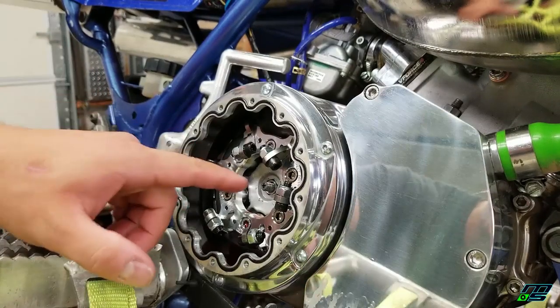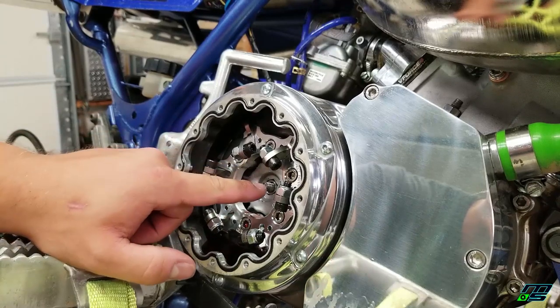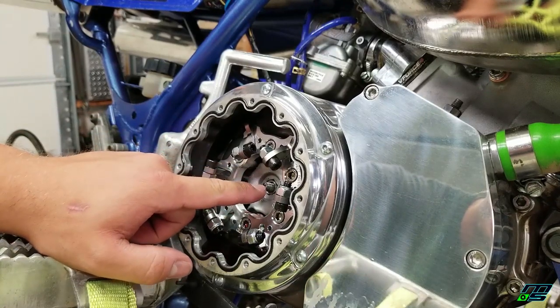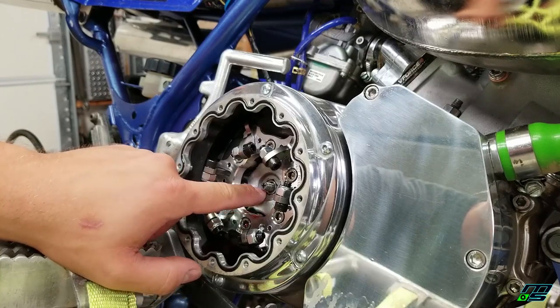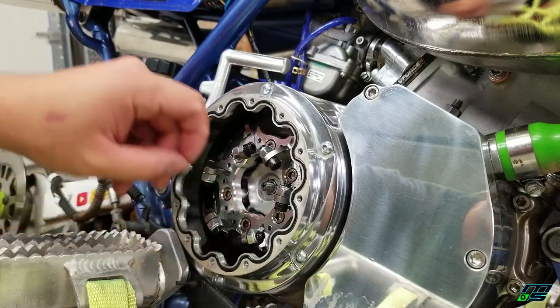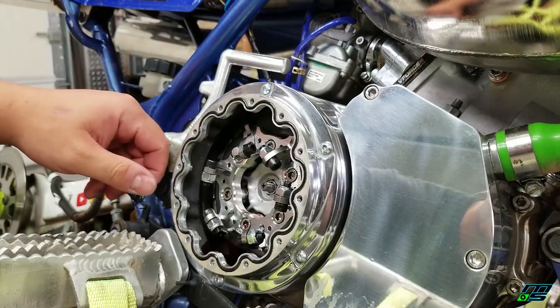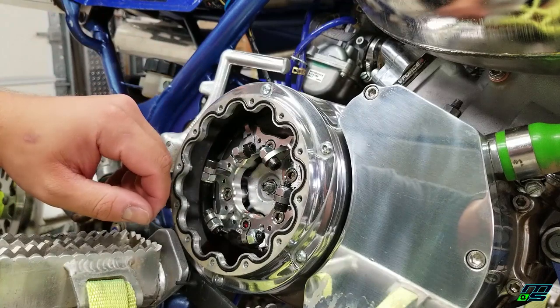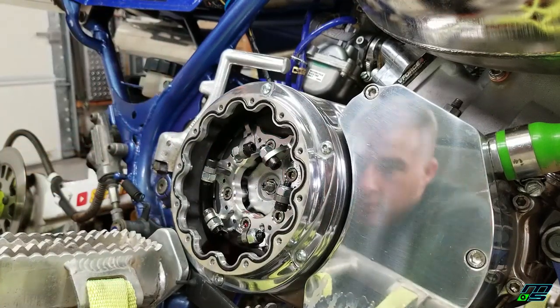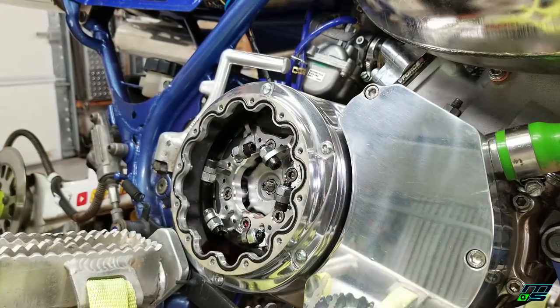All right, now I took the jam nut off because as I was turning this screw to tighten down the clutch, the pancake bearing started to spin, which I'm not sure if you guys can see. There's really no way to hold that. So what I had to do was take the cable off of our actuating arm, which relieved the pressure. And then I brought the screw in, put the cable back on, and I'm going to show you the action right now. You'll see it has a little bit more, and you can actually hear the plates disengaging.